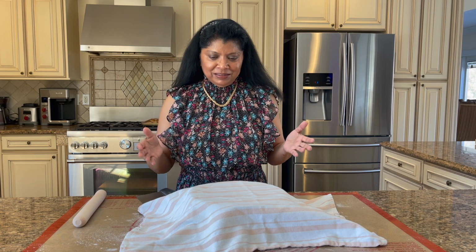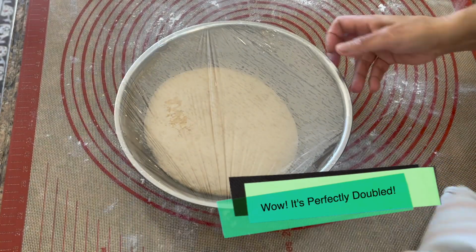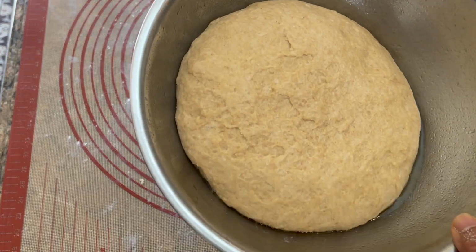Okay, so our pita bread dough has been fermenting, or rising if you will, for just about an hour, so it should be doubled in size. So let's take a look. Wow, how amazing is that?